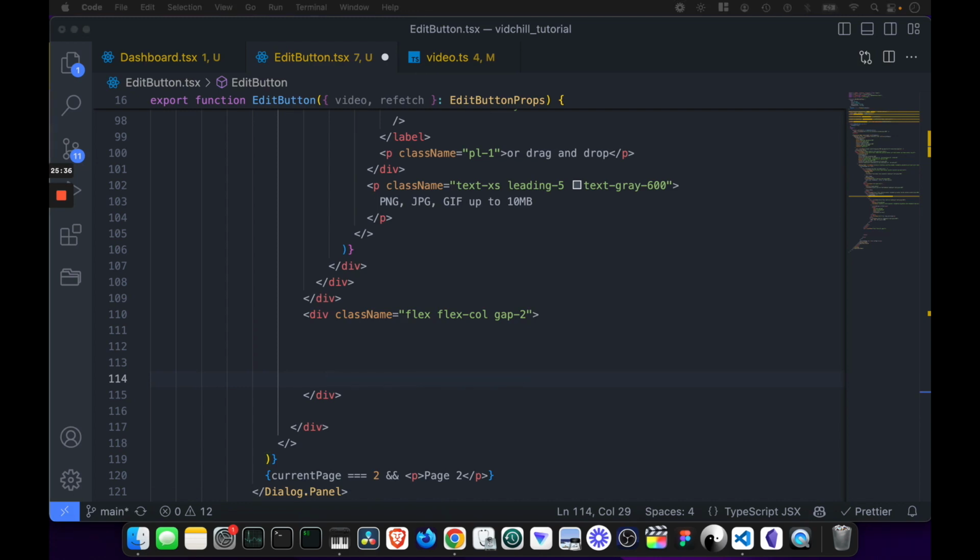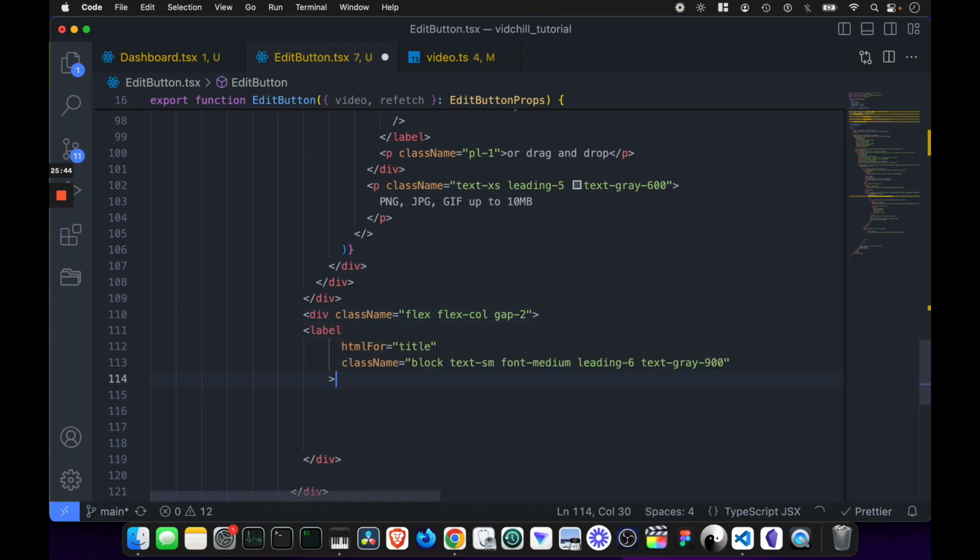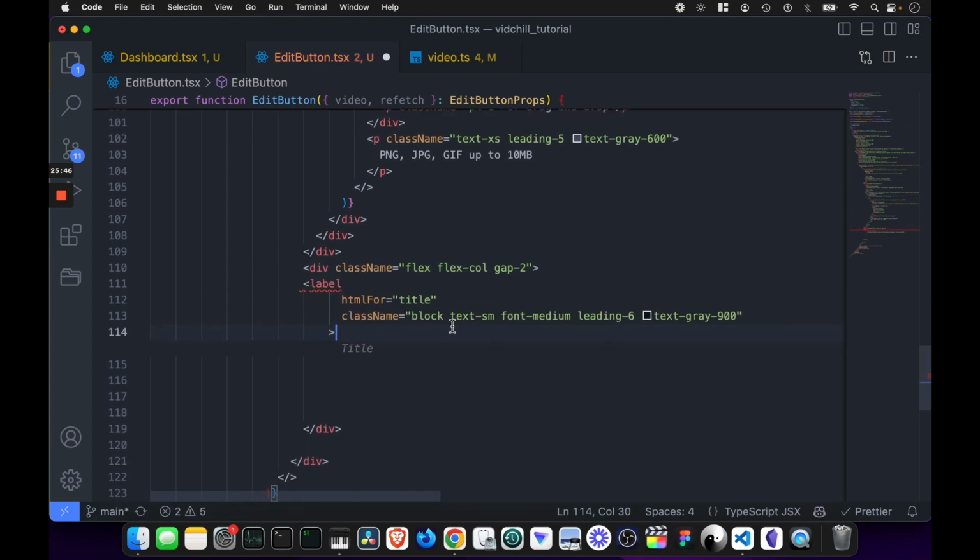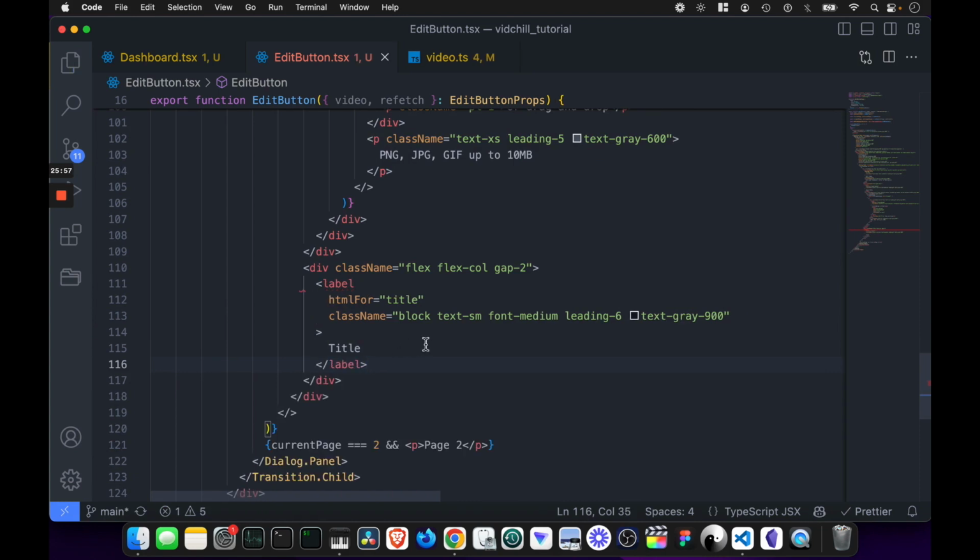So let's do that. We're first going to say label. Give it block, text is small, font medium, leading, etc. Then we can say title, and then we can go ahead and close it just like that.